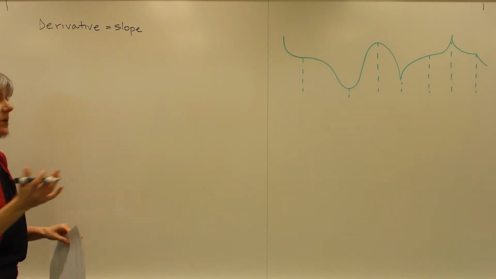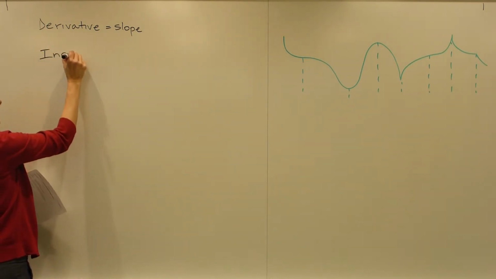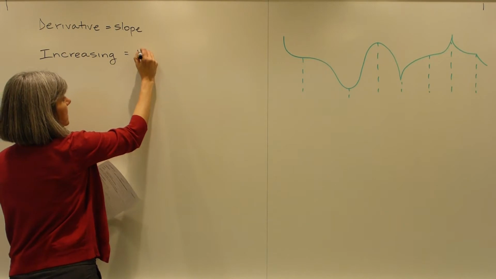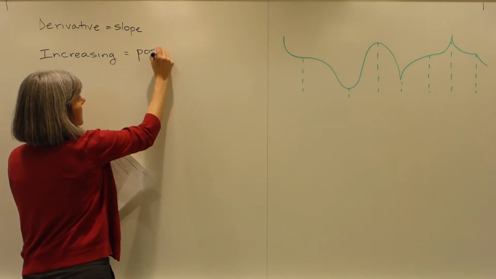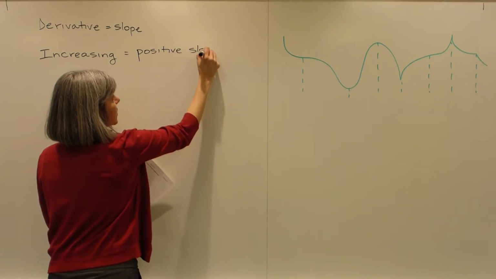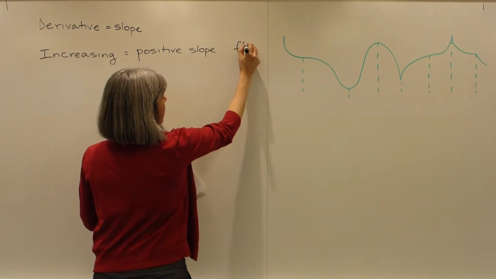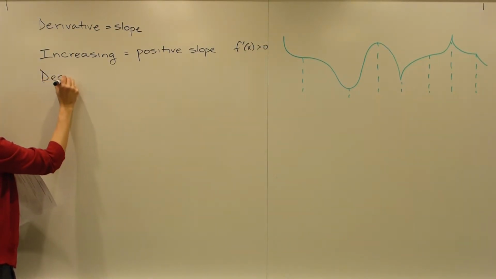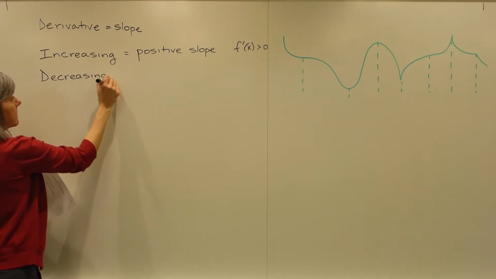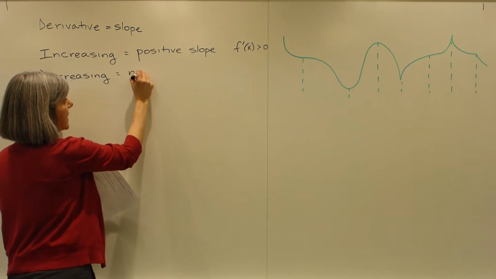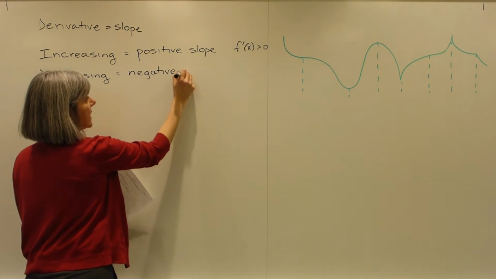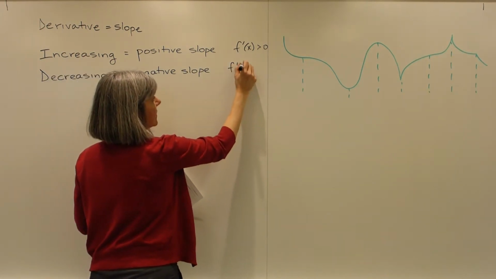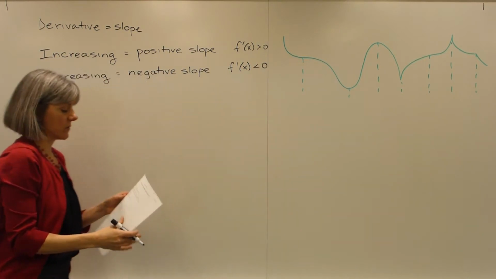Okay, so let's remember some definitions that we have. Increasing. We say a function is increasing when it has a positive slope. So a positive slope in terms of the derivative would be f prime of x greater than 0. We also clearly would then have decreasing. You would imagine correctly that it has a negative slope. That means the graph has a negative slope at that time. But because we're talking about the slope of the curve as it moves, again, we're talking about derivative, so in this case, it would be less than 0.